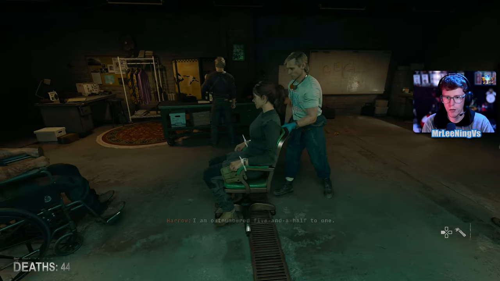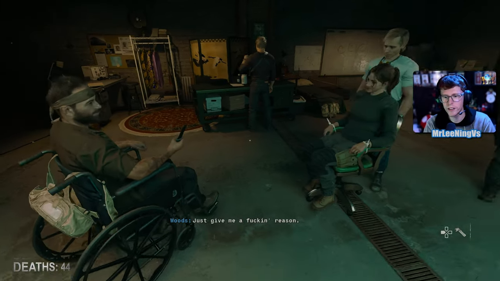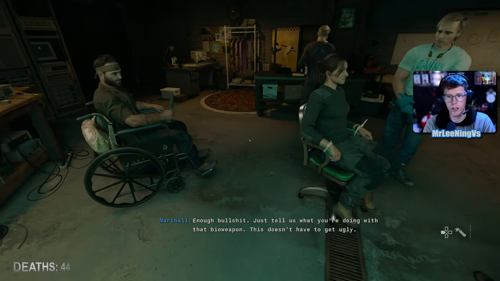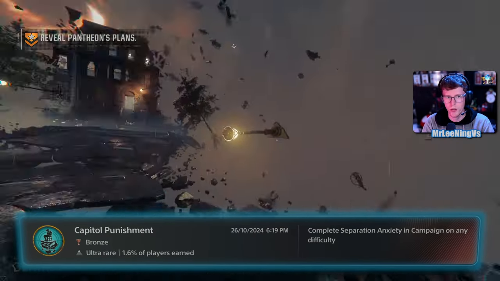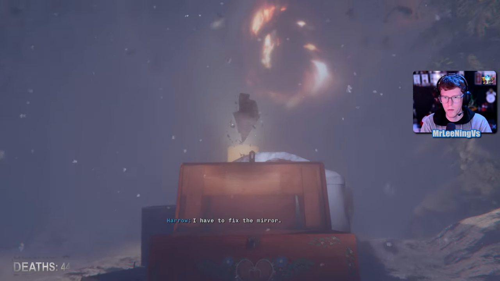defend it. Hello, Harrow. I'm outnumbered 5.5 to 1. 5.5. Damn. Sick burn. I mean, you're not even one, bro. You're more handicapped than he is right now. Injecting her with a serum. Hopefully that's going to get her to spill the beans. This is going to be a trippy-ass mission. Reveal Pantheon's plans. All right, so something's going on with the mirror.